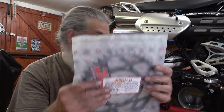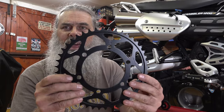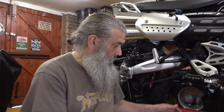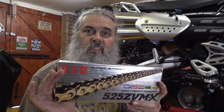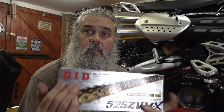This is the rear sprocket - nice black anodized sprocket that's going to look a lot more tidy. It's a 44 tooth on the rear and a 16 tooth on the front, and I'm sticking with the standard sizes as I'm quite happy with the gearing. The chain is 114 links long and it's a 525 size chain. So you need a 525 size chain and sprockets: front 16 teeth, rear 44 teeth.